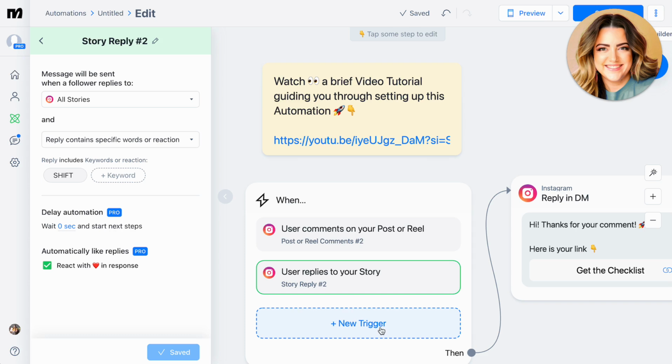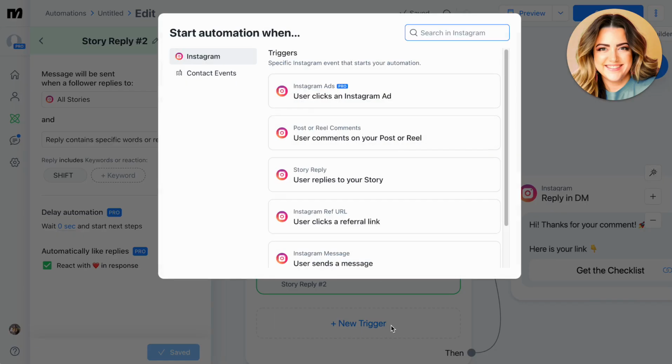Maybe they have an abusive partner and are seeking help, or they're going through something with infertility and it's a private medical thing. But they wanted whatever the thing is. They could instead send you a DM, and you could even change your prompt in whatever post. Say, hey, send me a DM with this keyword and I'll send you whatever. So we're going to set up that trigger as well.